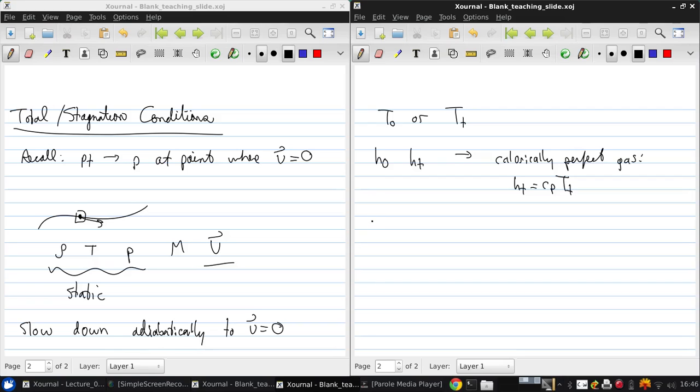Okay, now let's consider the energy equation. And so if we assume that the flow is adiabatic and that there are negligible body forces, so basically no heat transfer and neglecting gravitational effects, then what we're left with is rho times the substantial derivative of e plus one-half v squared equals negative grad dot tau v.